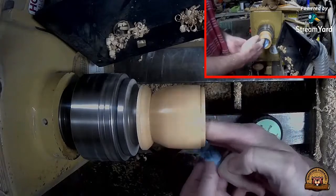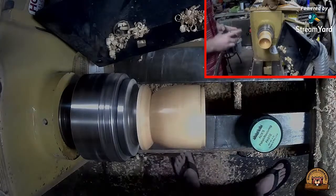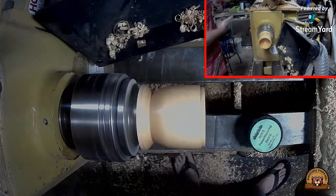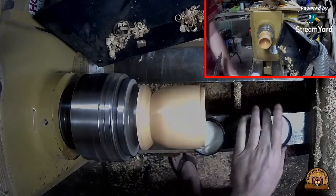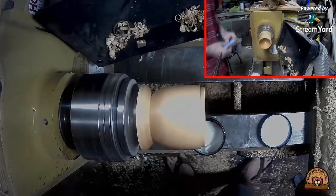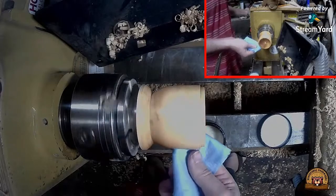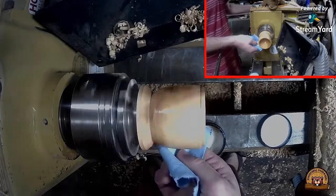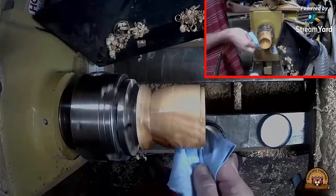All right, I'll go ahead and move on to the polish restoring paste. And then I guess I'll add the high speed friction polish to the inside since I won't have any way to apply it later.